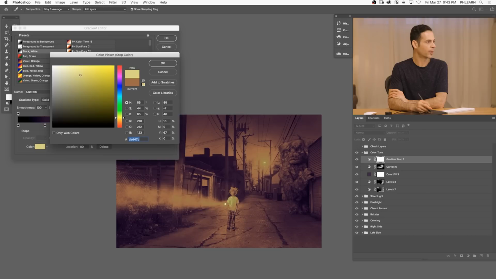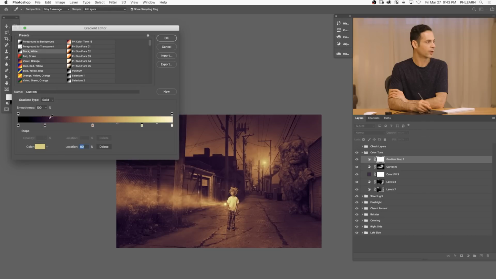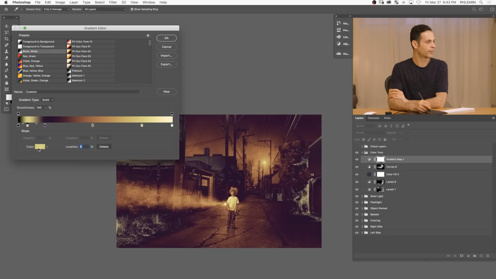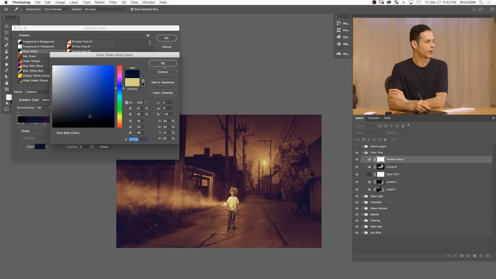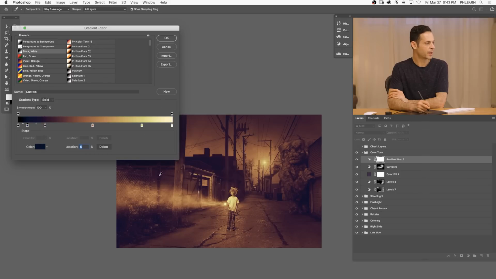So I'm just going to throw a couple colors in there, and then we're going to adjust from there. All right, and that's going to be a nice dark blue. Okay, so you can see my image is going from black to dark blue to purple to orange to yellow to bright yellow, and that's what's actually happening here. So as you adjust these, you can move them to the left or right, and you can see how it starts to affect your image.